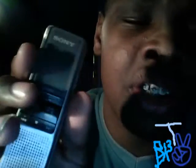I think you can find them on Amazon or eBay. You can check that out. It's a great little recorder, not meant for anything big or fabulous, but just a little something you can carry around in your pocket when you need it, and it's convenient.